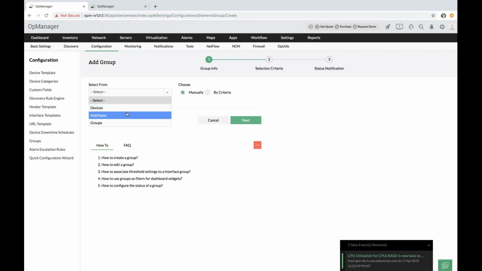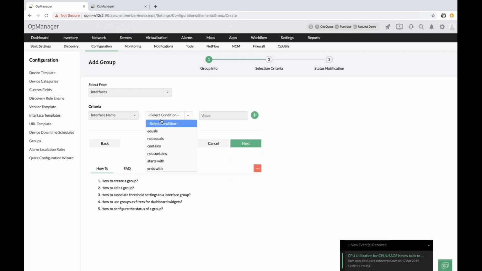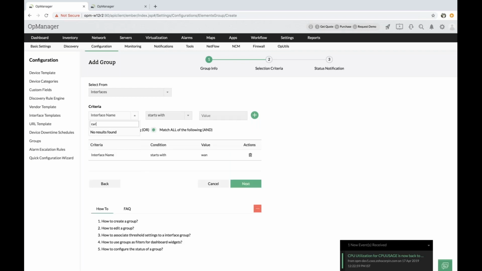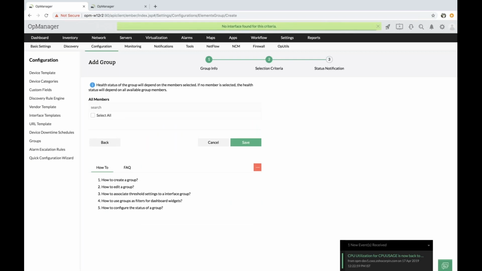Then you select the interfaces, and here you can match based on criteria: if the interface name contains, or starts with WAN, or let's say if the circuit ID contains 34. Similarly, you can add the criteria based on your need, and just click on next, and it is going to list all the interfaces that match those criteria.